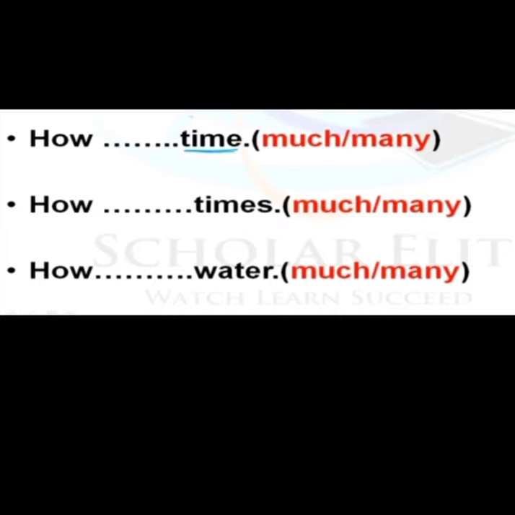Okay. The second word here is how dash times. This word times is a countable noun. How many times? It means how many times an action is being done. आपने कौन सा काम कितनी बार किया है. यहाँ वो वक्त नहीं है. यहाँ कितनी बार. How many times? कितनी बार आपने कौन सा काम किया. How many times have you played piano? आपने पियानो कितनी बार प्ले किया है. Okay, you got it.